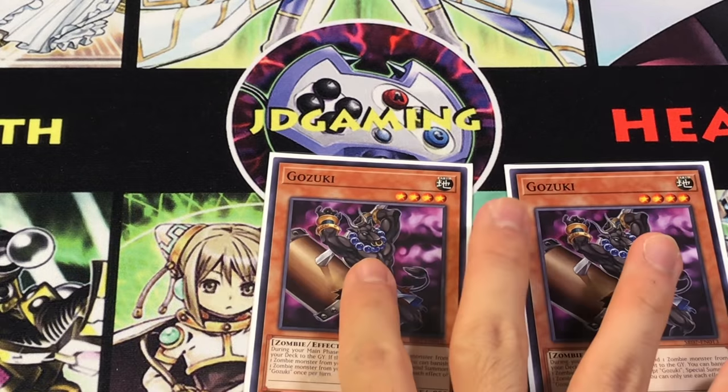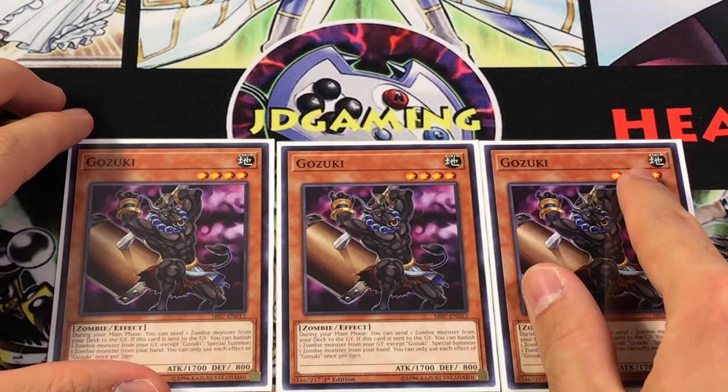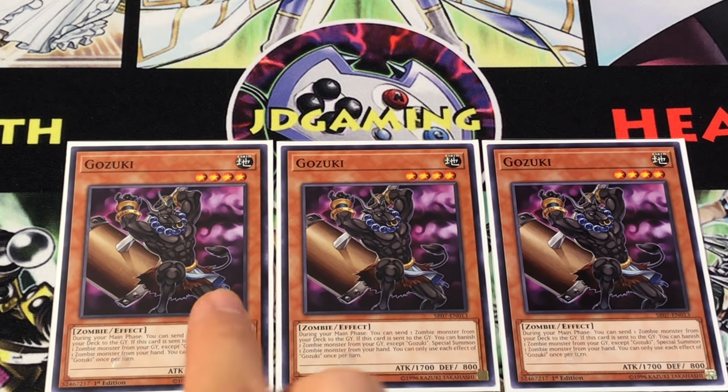And then I like playing 3 copies of Gozuki, because we're sticking just with the structure deck here, and Gozuki is useful for its two-pronged ability. The first thing is during your main phase, you could go ahead and just Foolish Burial a zombie from deck to grave. That's awesome, because you could send Balardrock or any tech cards that you would like Mizuki down the line, as we'll discuss. But on top of that, you have a second ability.